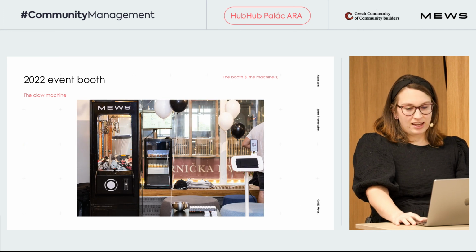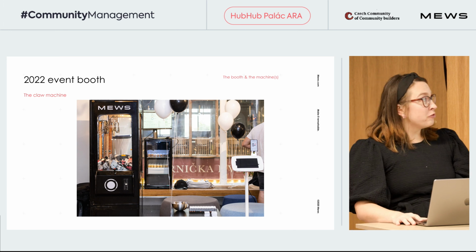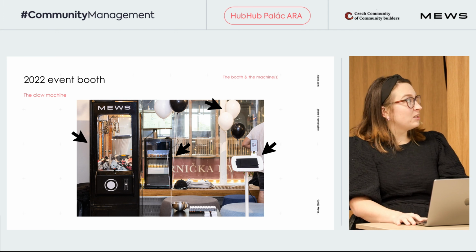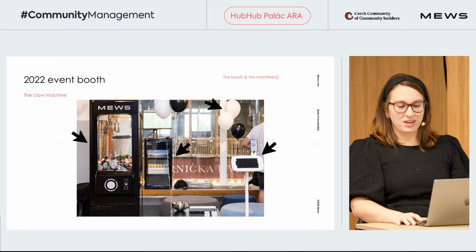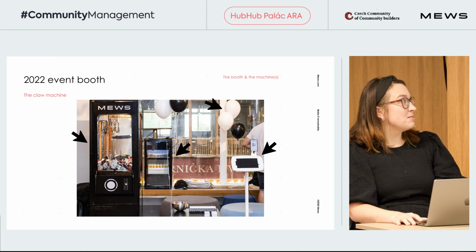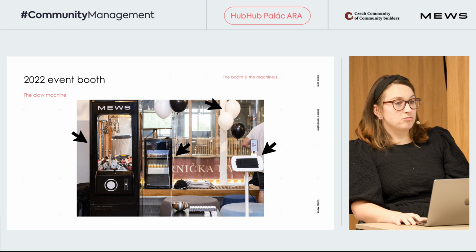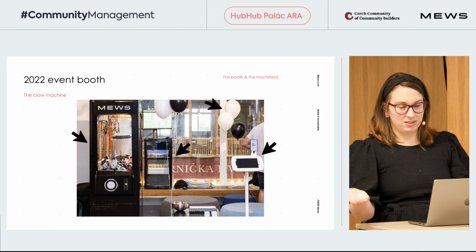So this is it. Our Web Expo party lounge with a claw machine full of Mews merch, a fridge full of cupcakes, balloons, and another machine, our check-in kiosk. But why on earth a claw machine, you may ask? There is, again, a reason behind it, because at our tech team, we are very competitive. And we also didn't want people to just get merch, we wanted to do it in a more interactive way, I would say. I mean, the distribution.